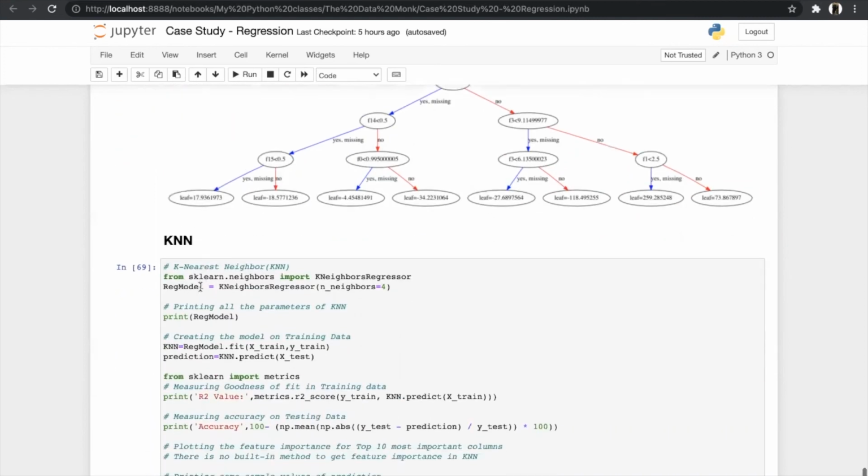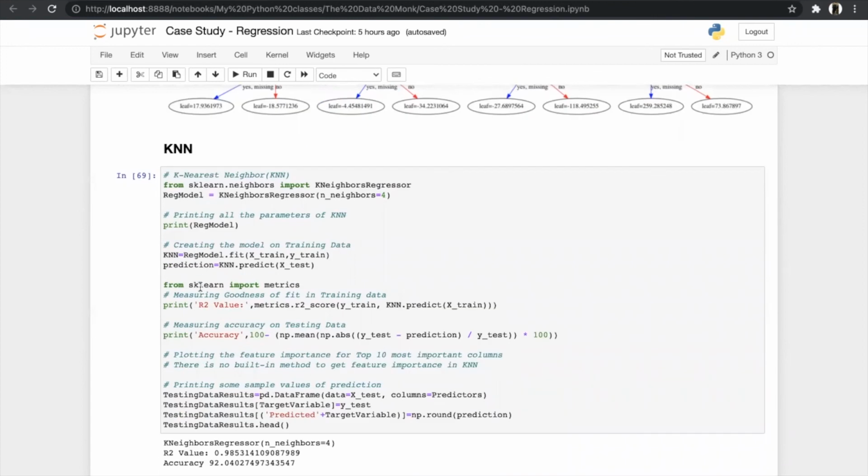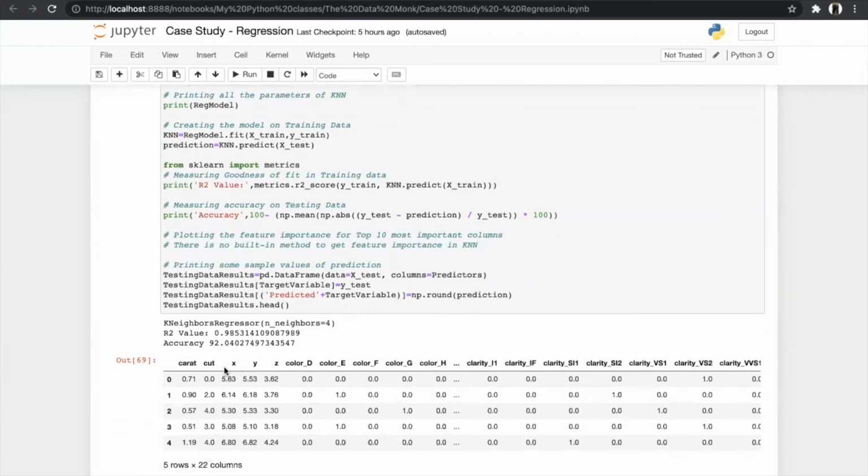KNN is k nearest neighbors, and surprisingly, it needs only one hyperparameter, which is n neighbors. As the name suggests, it tells us how many neighbors we should consider while creating the cluster. Apart from the hyperparameter, all the code will be the same. From KNN, you can see that we are getting an accuracy of 92.04%, which is our highest accuracy till now.